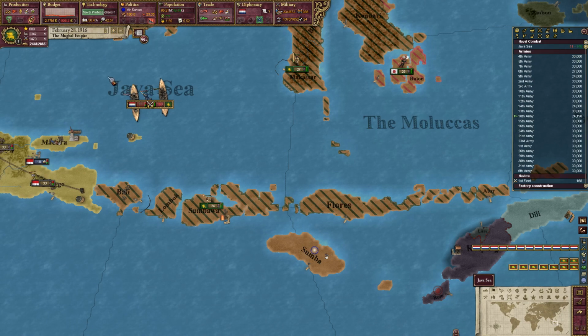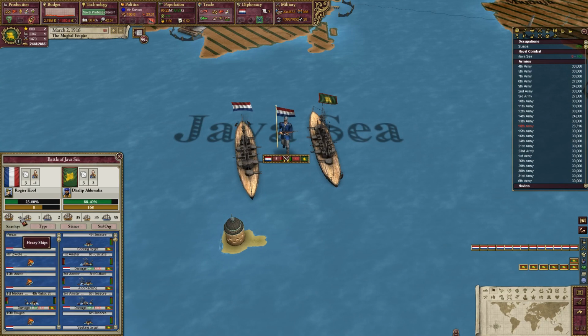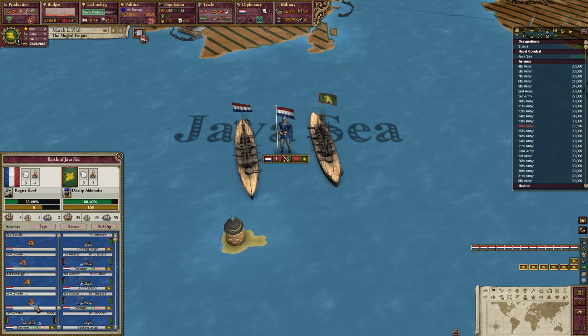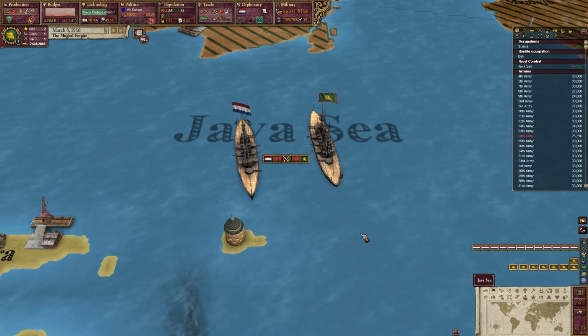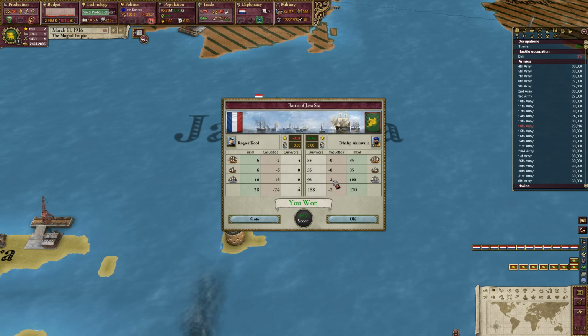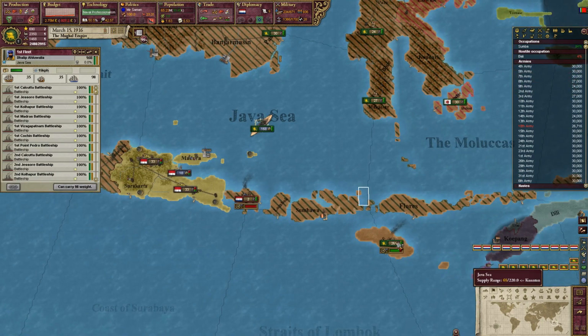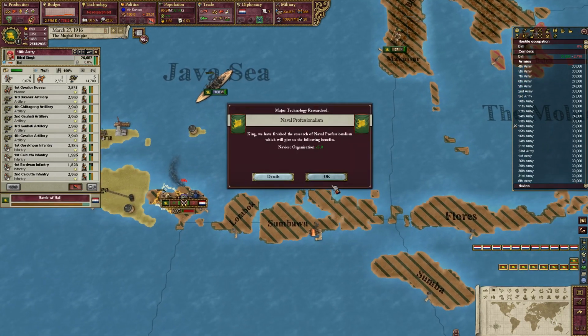Nice. Oh my god. And there goes their navy. Why would they do that? They do have some heavies. What heavies are they? Don't seem very good. Oh, they're ironclads. Well, that's a horrible idea. We lost 2 transports, which is okay. They lost pretty much everything else. I could kill them.